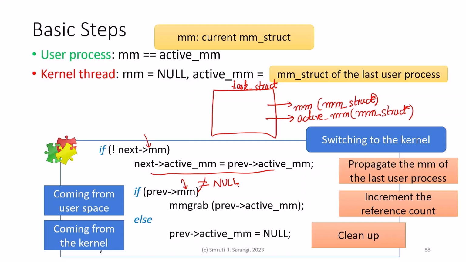If you are coming from the kernel, meaning coming from a pure kernel thread, then you will come to the else part. So then the previous thread's active MM can now be null. What's the point of having it be non-null? Because the previous thread has done its job, it has finished its execution. Now you are the new thread. So you clean up the state of the previous thread, right? There is no need for it to hold any state. So you set it to null, you do a cleanup operation and you move on.